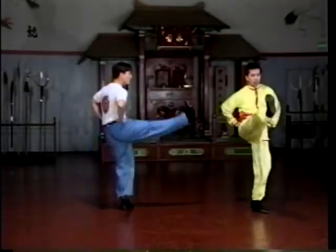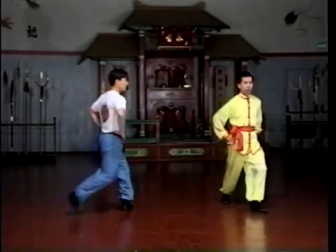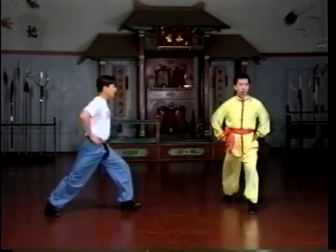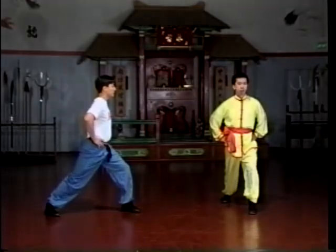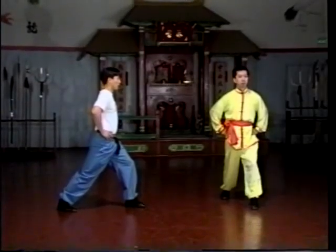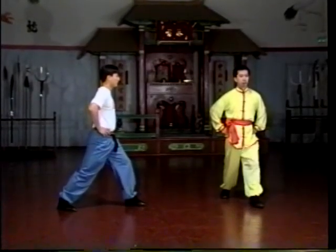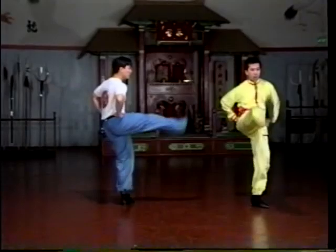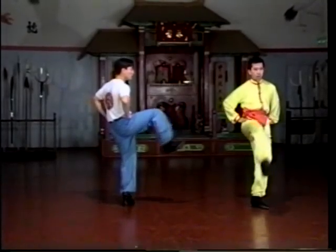Front heel kick. Begin with your hands on your hips, open your front foot and chamber your kicking leg. Snap the kick out at waist level, striking with the heel. The mechanics of this kick are the same as a snap toe kick, except that the top of the foot is pulled sharply back toward the leg so that contact is made with the heel.